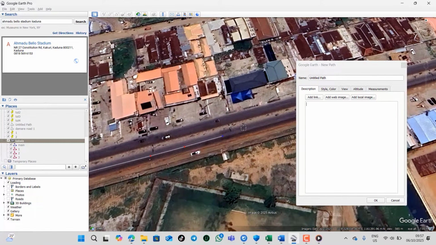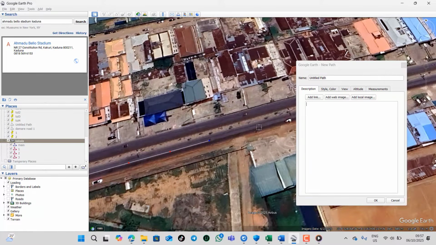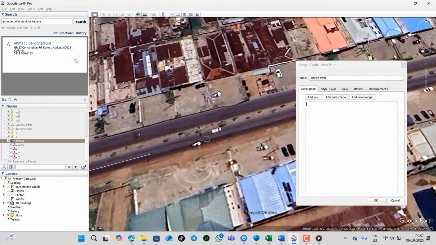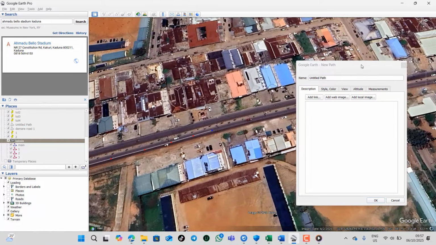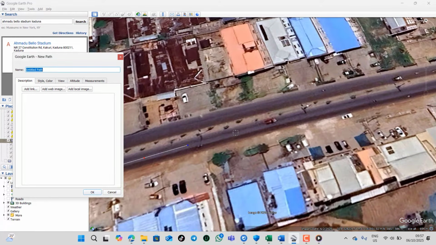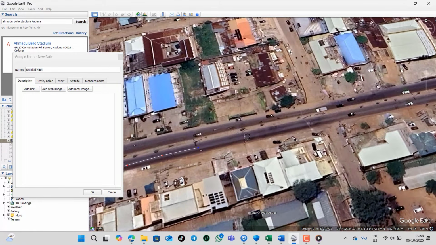There's usually about 20 meters difference. So in order for you to avoid those errors, which can be very costly in road projects, it's advisable that you visit the site physically and take your survey points, generate your survey data. The essence of this is just for you to be able to have a proper visualization of how your site looks like.